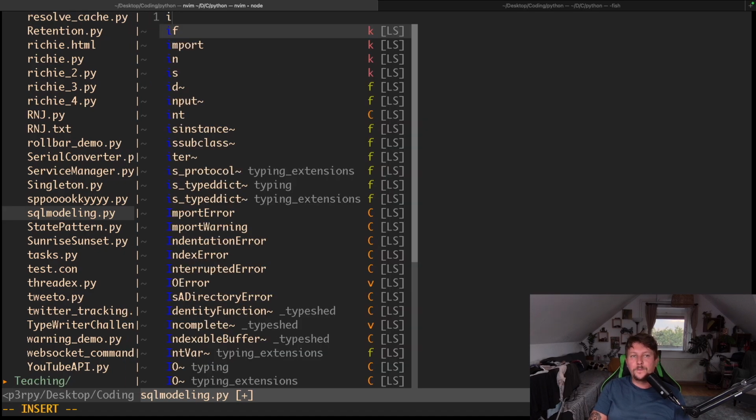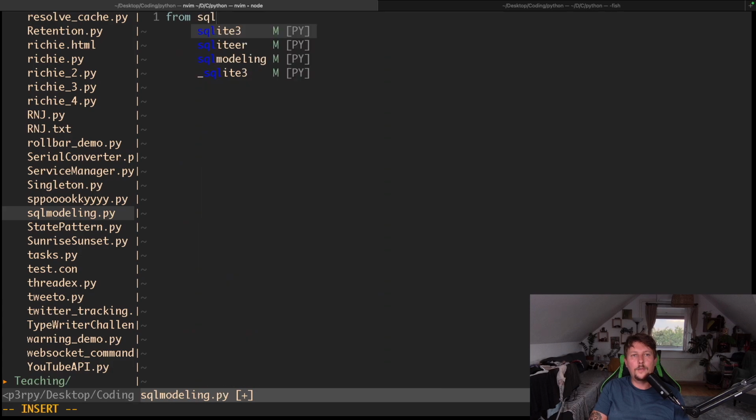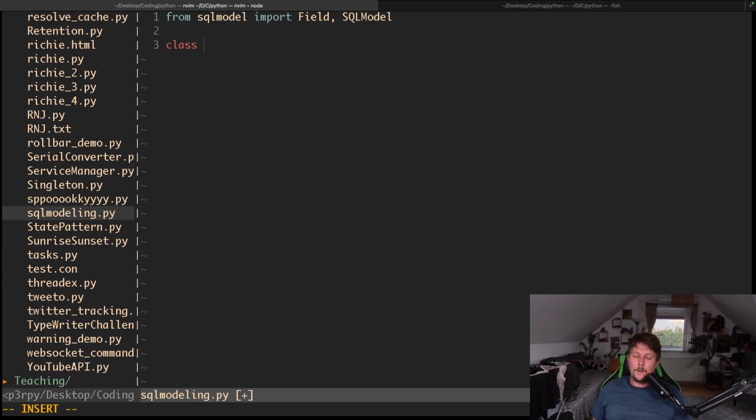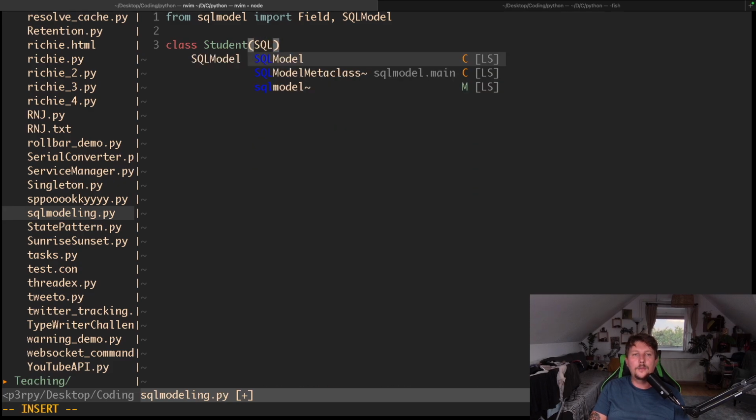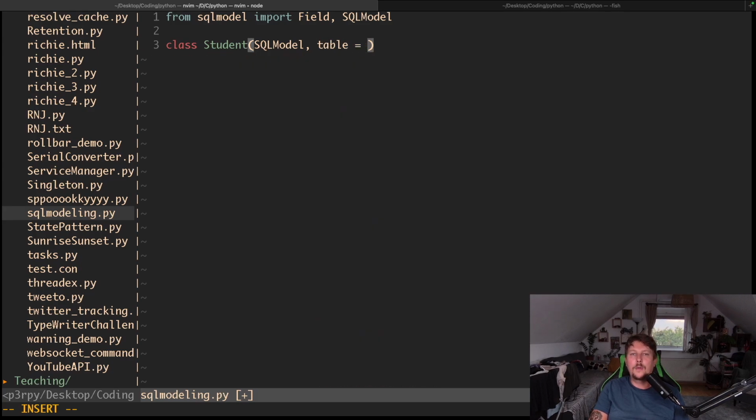So basically, we have to import from sqlmodel the Field and the SQLModel classes. And then we can create our class. What should this class represent? Let's represent Student. And we have to make sure it inherits from SQLModel, and we have to use table=True. And then we can create the attributes, which are going to translate to columns.